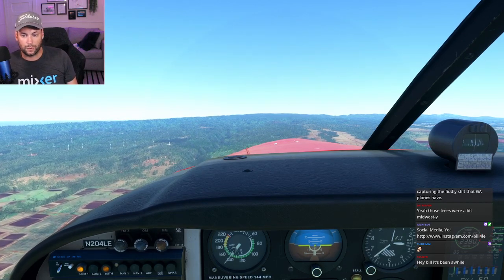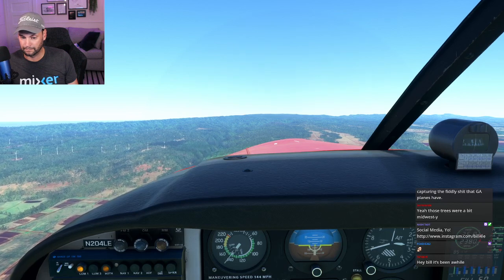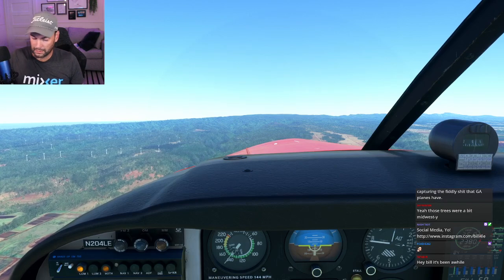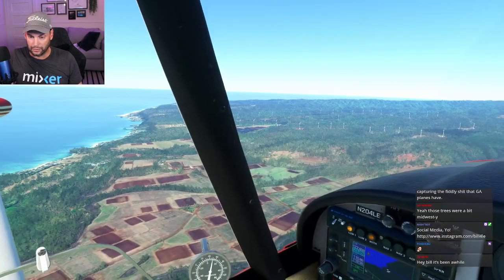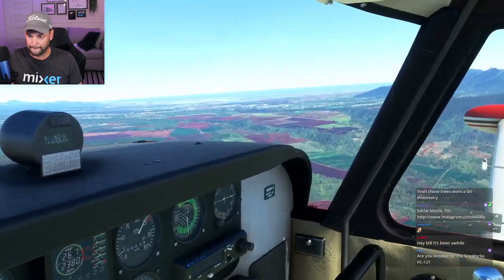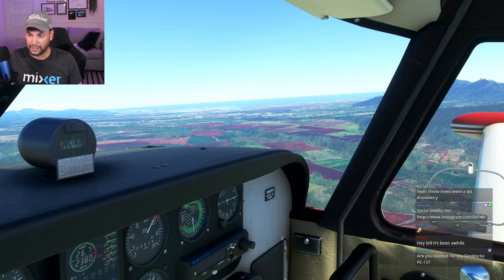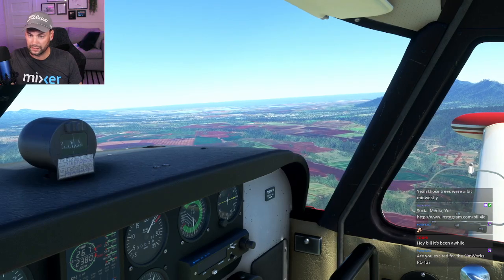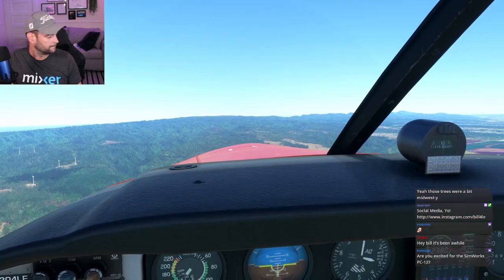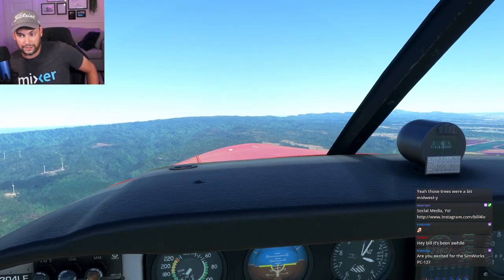7-4 forever. What's up? On a 5-mile final, inbound to land, runway 8 left, Honolulu traffic. Keeping an eye out for all the golf courses as well. Yeah, that's really not that wide through here. I mean, there's the harbor. There's North Shore. Right direction.